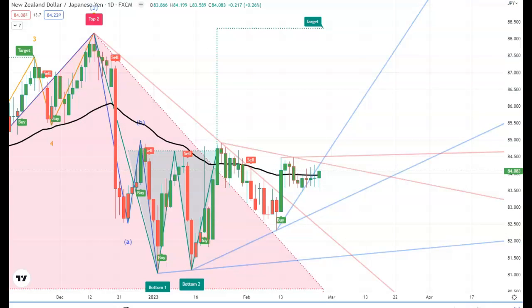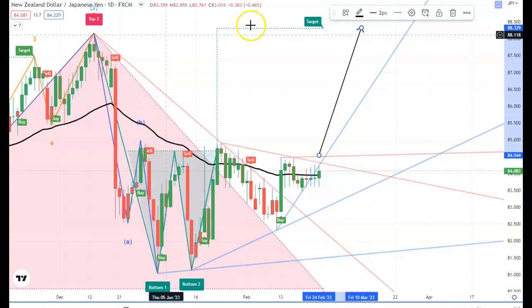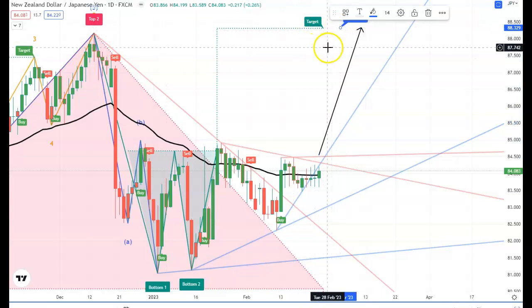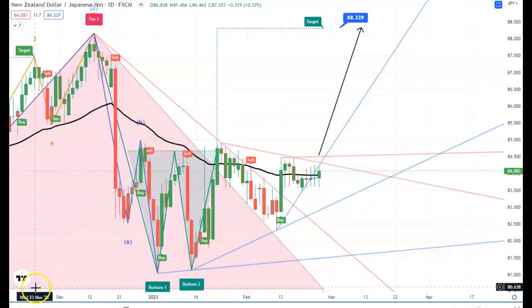On to the yens now. The interesting thing about the yens, even though the yen futures was moving down, yens weren't really doing much at all, which is really strange. But nonetheless, we've got a nice double bottom here on the New Zealand yen. So this is a possible breakout to the upside if the yens continue to be weak. But we need to see the price move out of this area here, which is congestion and consolidation. And then once it breaks, it's going to move up to this area, which is 88.32. Call it 88 between friends.